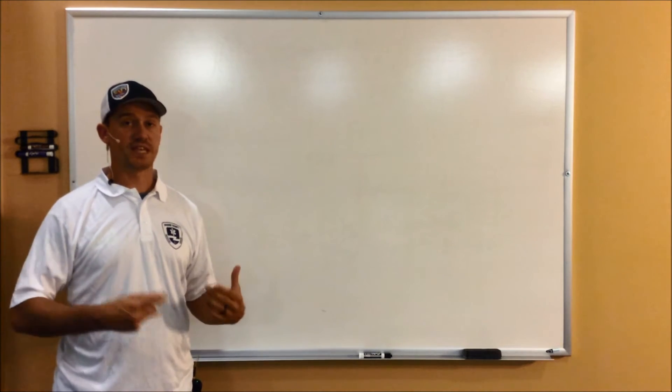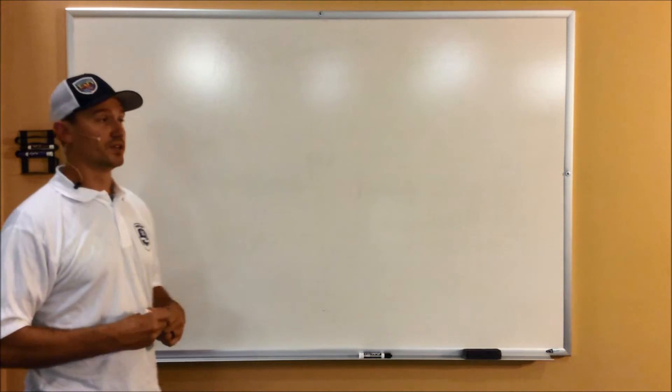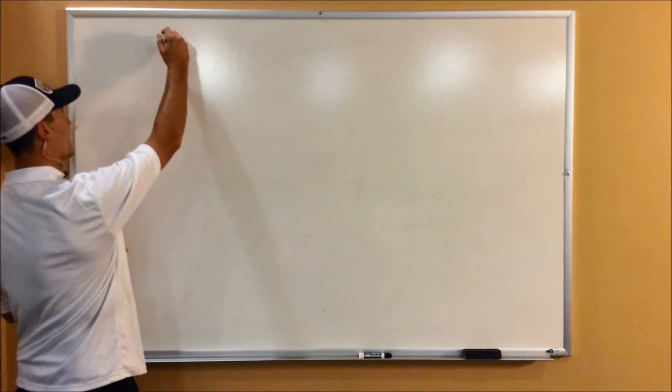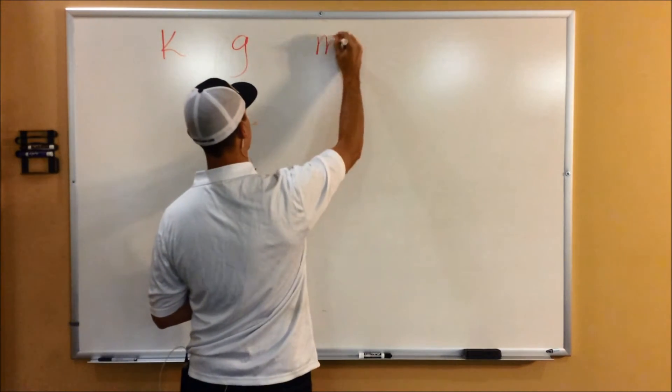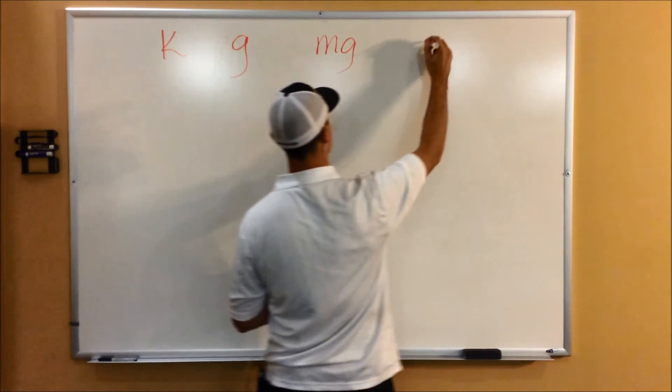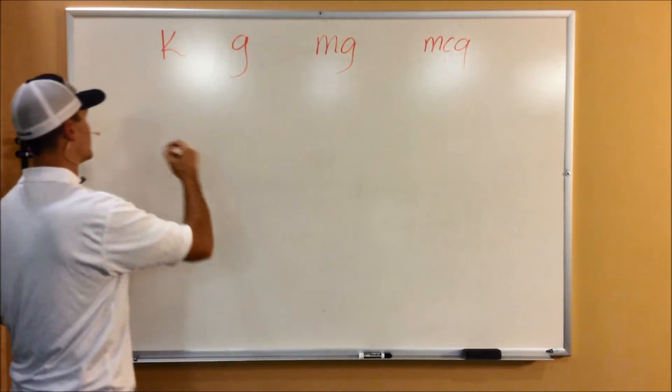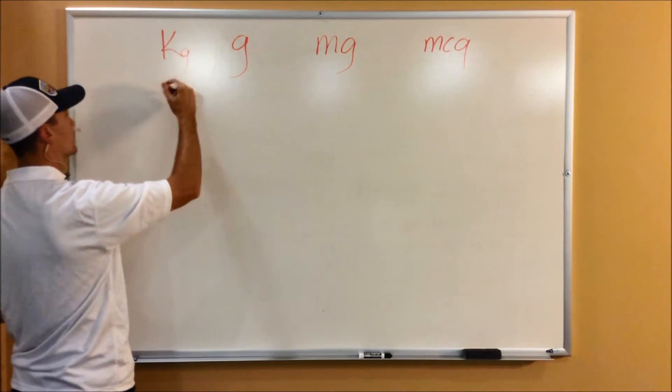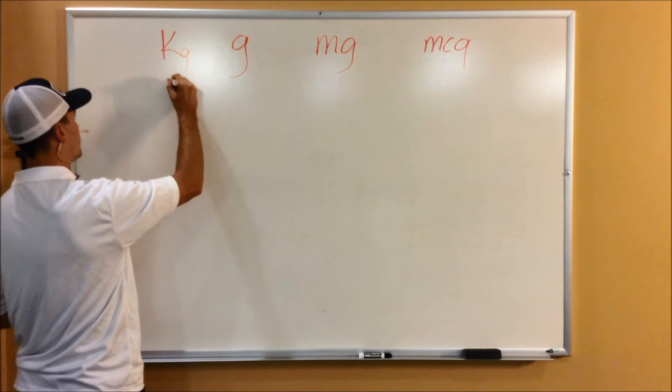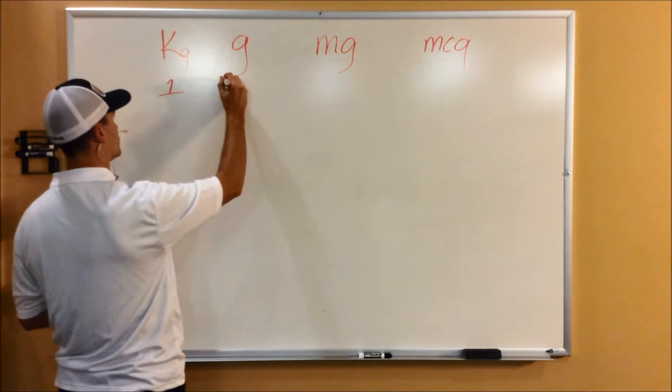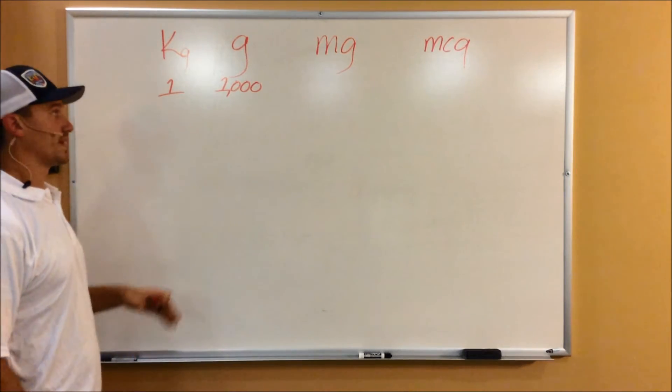Well, the metric system is base 10, but in all those units we do, they're base 1,000. So you need to understand how to perform and how to calculate what the dosages are based on their units. So going from kilograms to micrograms, meaning the biggest to the smallest, we start out one kilogram equals 1,000 grams since this is all base 1,000.